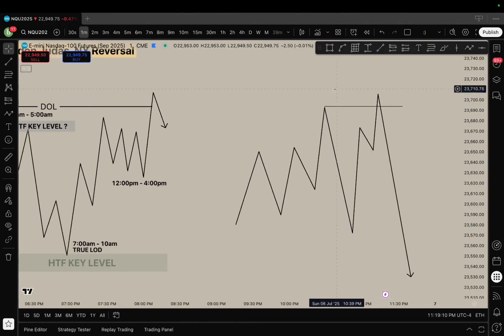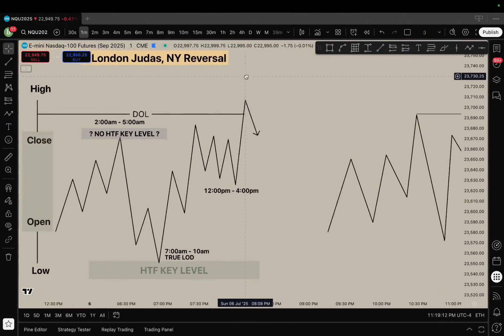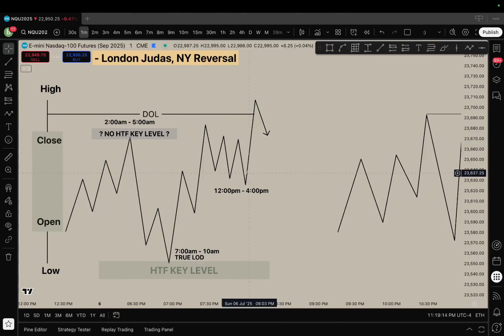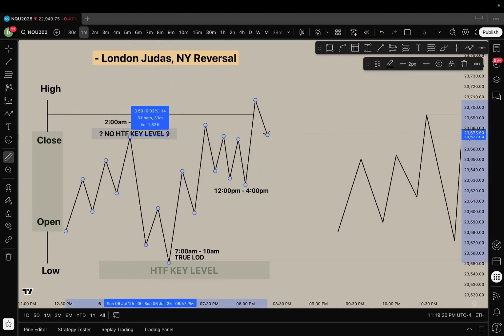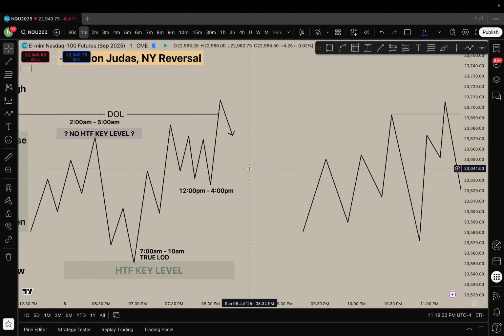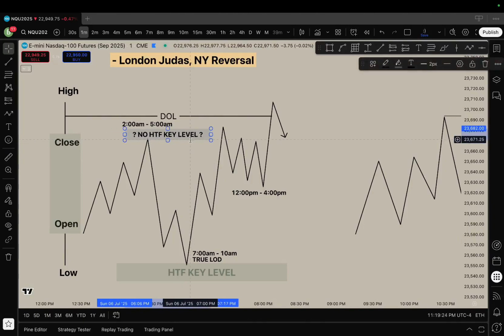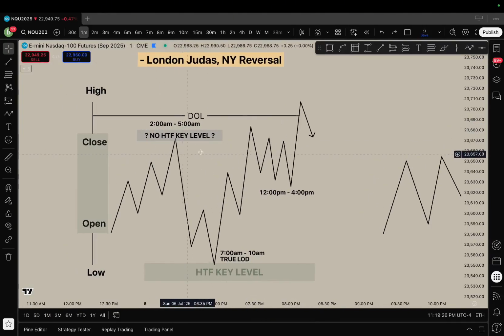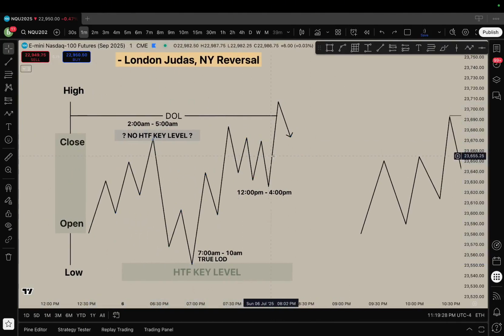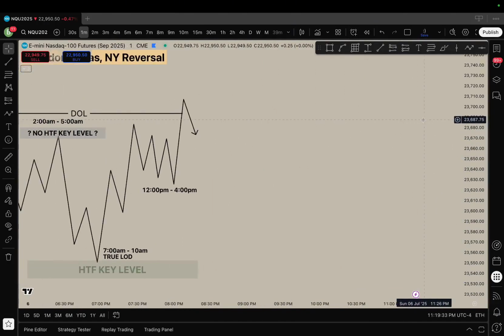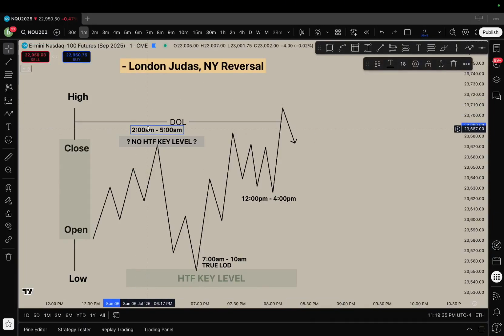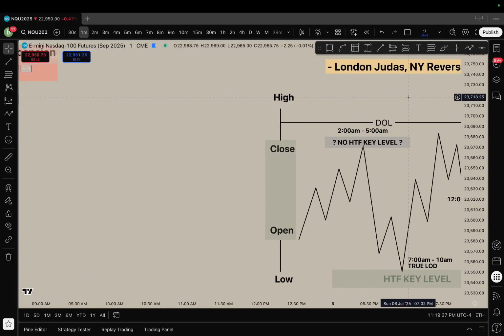So just know that price is always going to be seeking that London high, right? Now we don't have to continue to expand after this high, but just know that this is not only going to be a great reversal point, but also a great target, or I guess vice versa, because I taught it as a target first. But yeah, this is also going to be a great reversal point as well, okay? And I'll show you guys the different nuances in the actual charts in a second here.